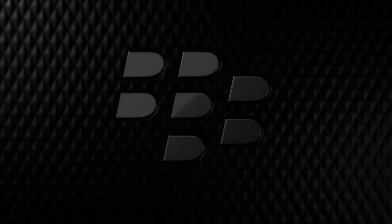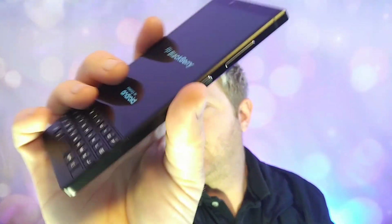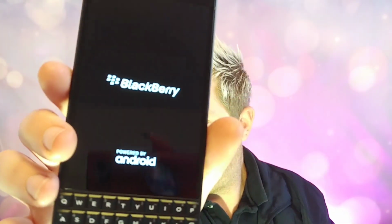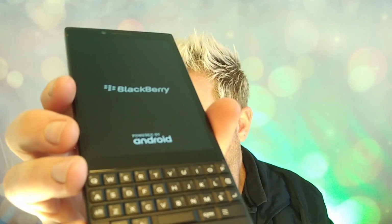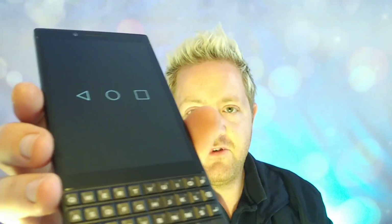So the power button would be, I have no idea, maybe this one? So it was the middle button on the side there. So that's your BlackBerry powered by Android, booting up for the first time. All right, while that's booting up, let's look at the rest of what's in the box.